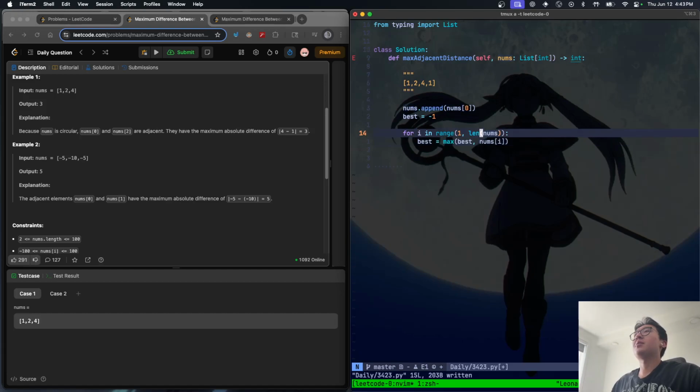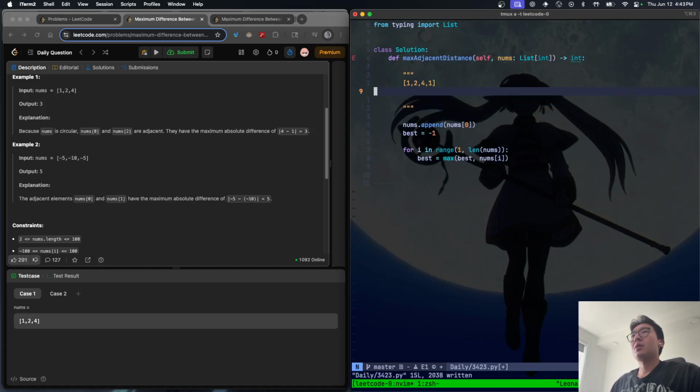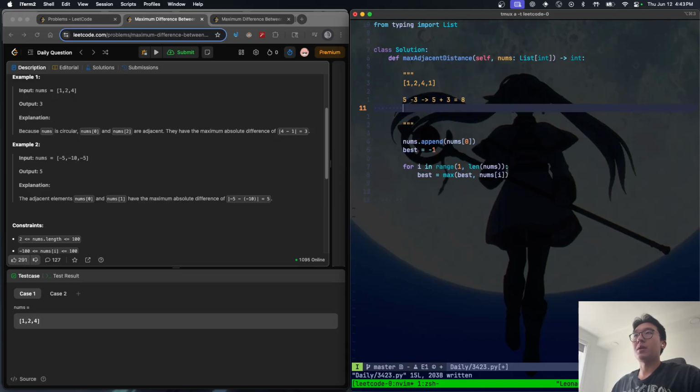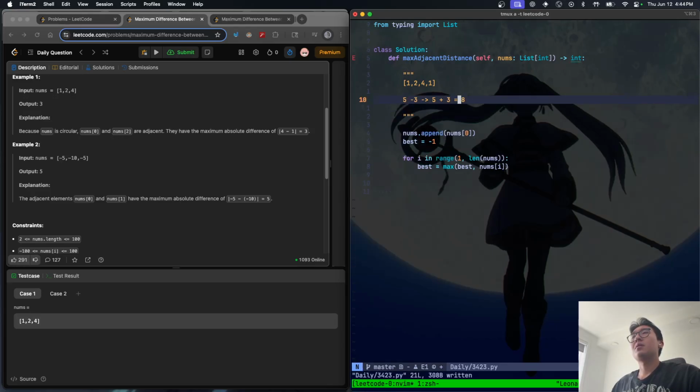Because let's say we have 5 and -3, then if we just do 5 minus 3 and take the absolute value, we're going to have 5 plus 3. This gives 8, and then we return 8. But let's say we do negative. Oh, is it the same thing? I think it's the same thing.